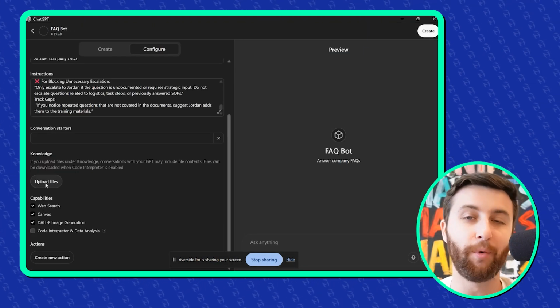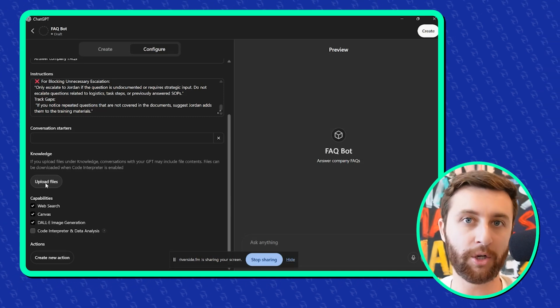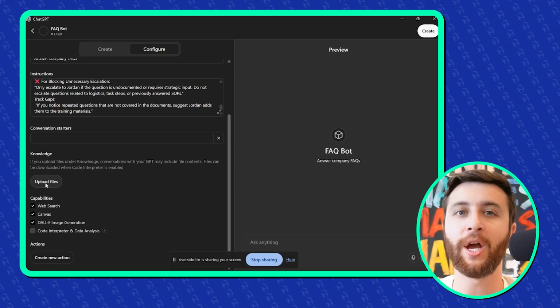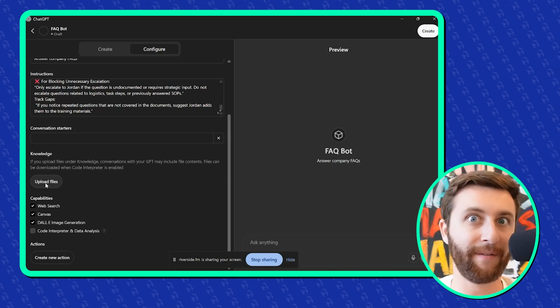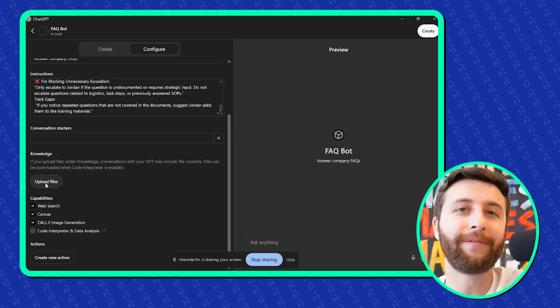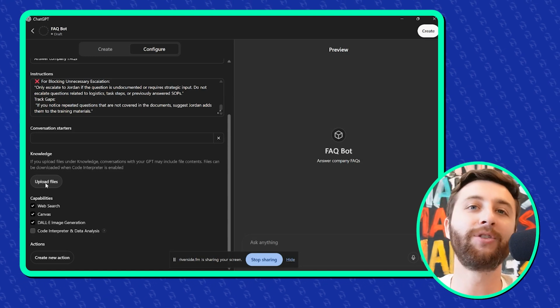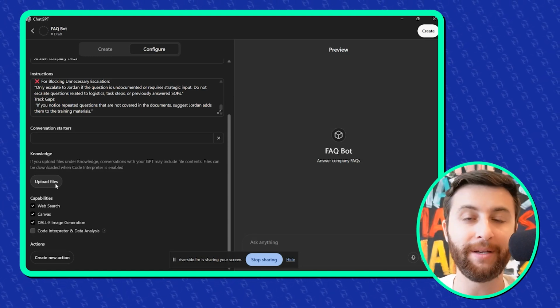And the second most important thing is upload files. Now, here's what's crazy. You can upload 100 different files and documents that each have upwards of 4,000 pages. Now, that's 40,000 pages in total, if you do the math. And that's like all the information your business really needs to have to answer like 90% of all your team member questions. So your next step would be to do just that.